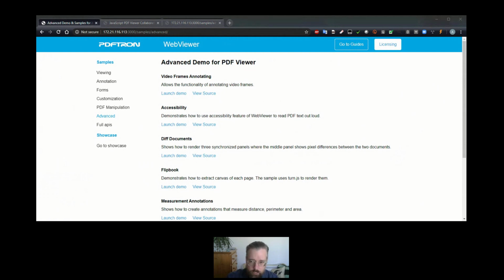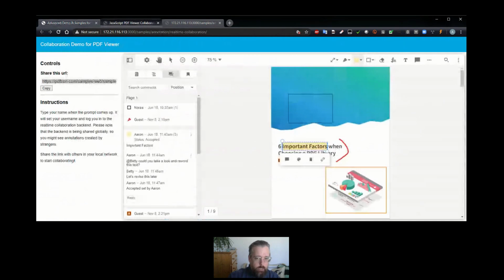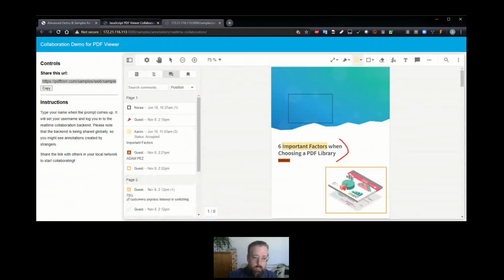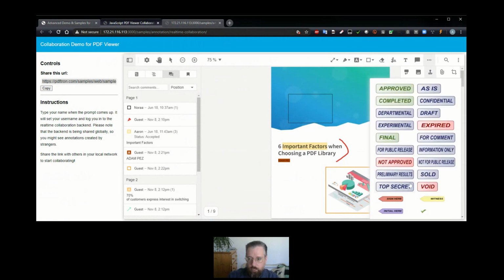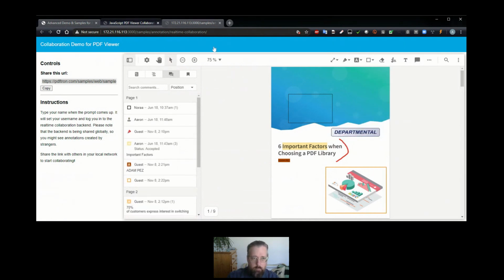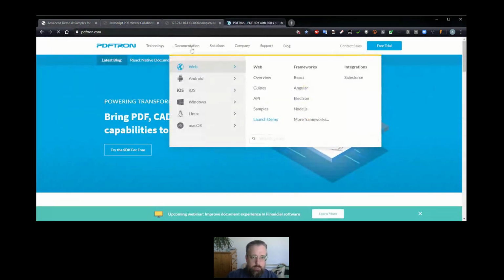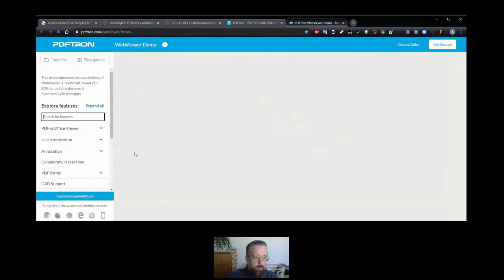Let's see, someone else is asking whether it's possible to auto-generate and add content like a QR code. And certainly you could add whatever custom content you'd like onto this page. So we have built in here a variety of annotation types. Within, say, our stamp tool here, we have some built-in stamps, but you can add your own custom stamps as well. And if you do have an image that you wanted to stamp onto a PDF document, that's something that's very easy to do with our toolkit.